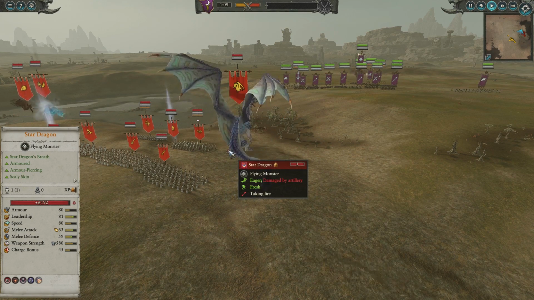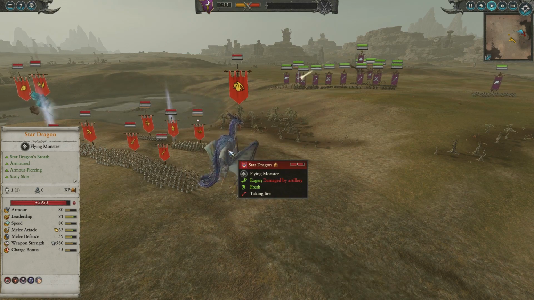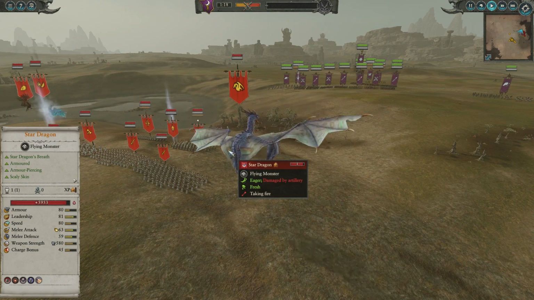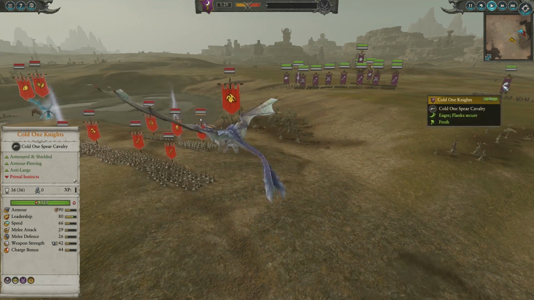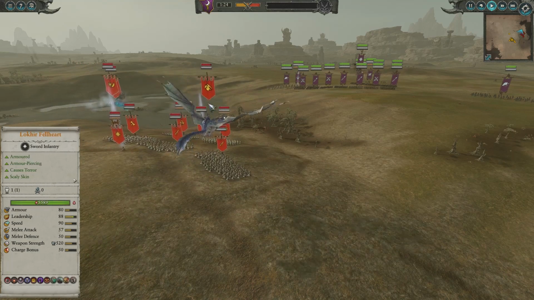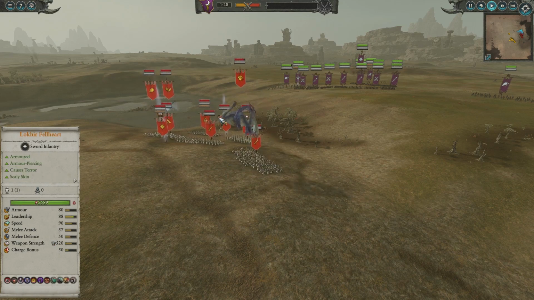Here you go, you can see here. Boom, look at that. Popping the damage off. Boom. Boom. Pretty accurate there. So we've already gotten the dragon down a little bit, taking a bit of damage, which is pretty good. Cold One Knights are over here, ready to go. But here we go. My opponent's moving their army in now. We're still firing away, trying to get their Star Dragon whittled down.